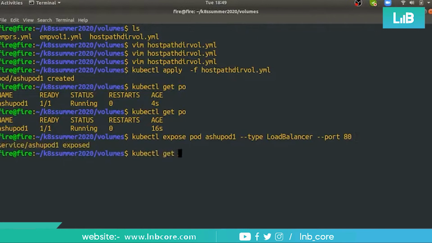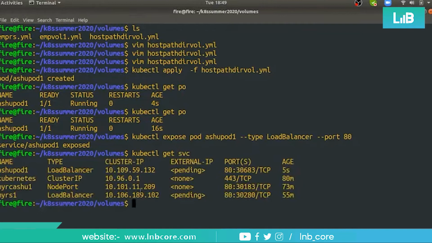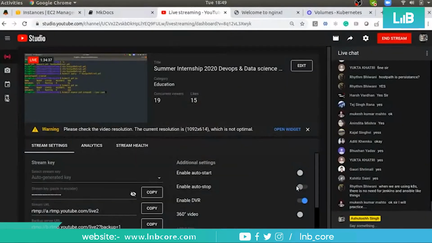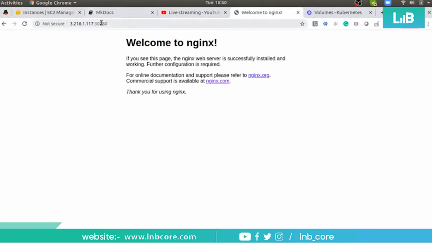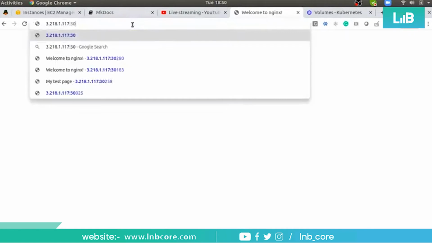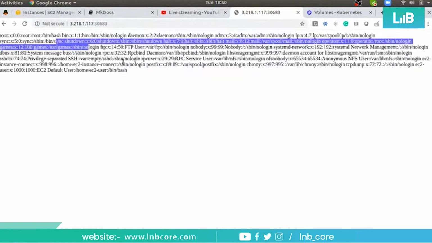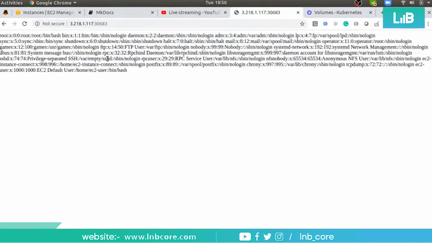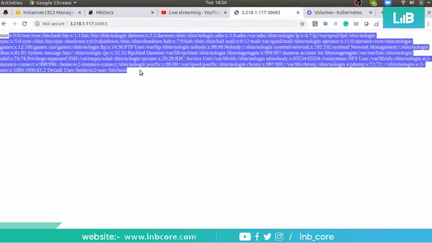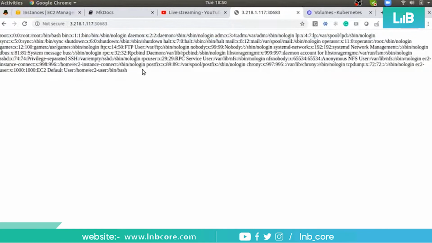So kubectl get po, get svc. Which one is the load balancer for this? Okay, 30683, 30683. Yes. So now that file got mounted as index.html, and we are getting the output of that data.